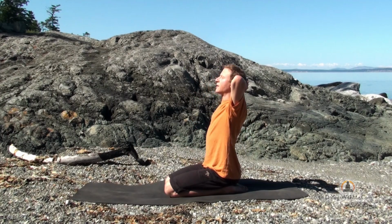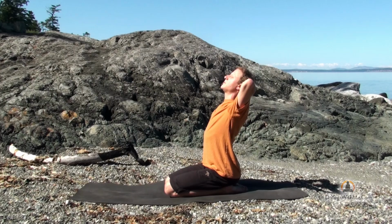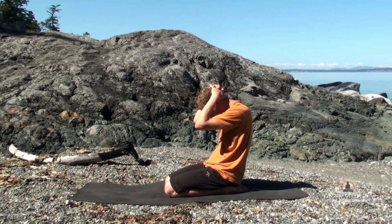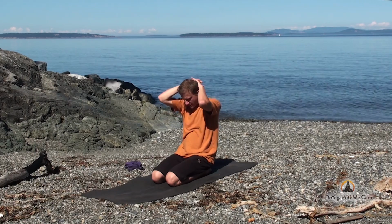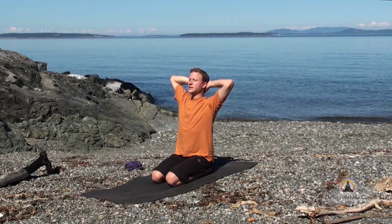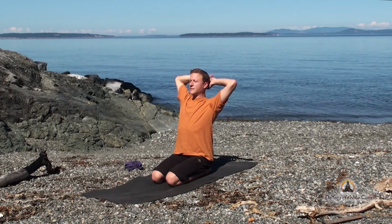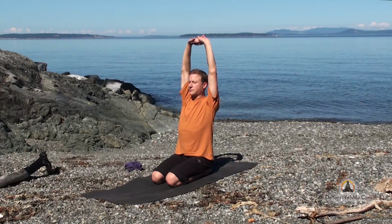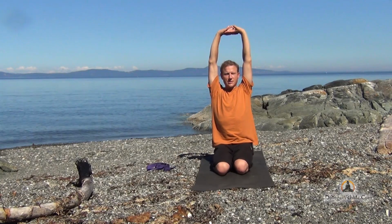Inhale, lift the heart, press the elbows back. Beautiful chest opener. Exhale, spine rounds back, the chin drops to the chest. Inhale, lift, elbows press back. Now this time, I want you to flip the palms to face the ceiling or the sky, and then press the palms up. Now make sure that your elbows straighten. Shift the hands back, and again, shift the rib cage back so you're not tilting. Now reach up through the palms.